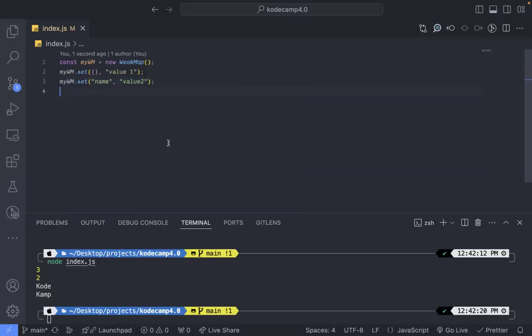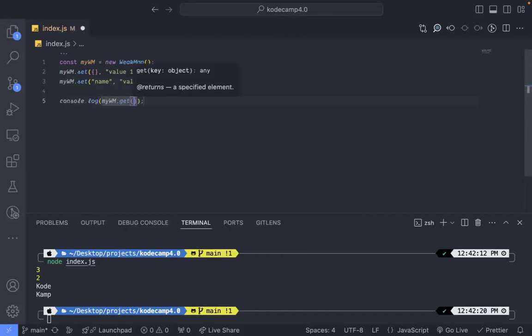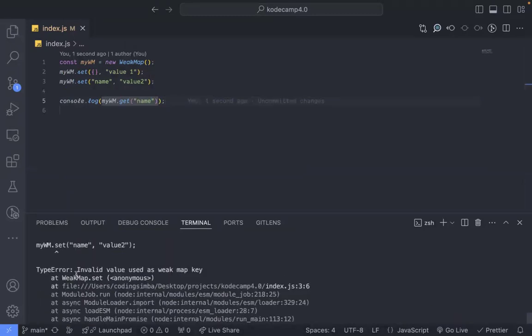Let's try to get, let's say log my weak objects get name. And then let's try to run this code to see what happens. Okay, so we're getting an error. Invalid value used as WeakMap key.